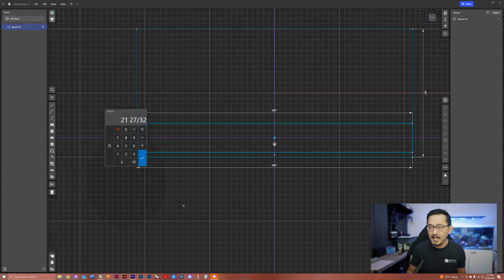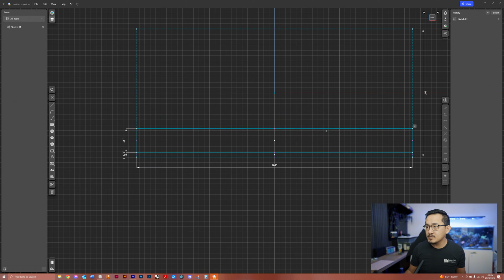This we're going to set at 18 inches, right? So if we move back and forth, it should still work. All right, so now let's go ahead and give us a line for the countertop.